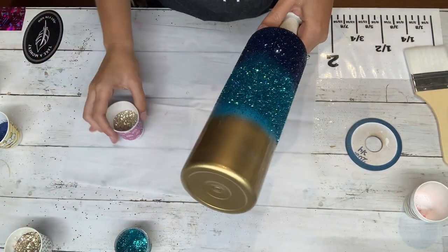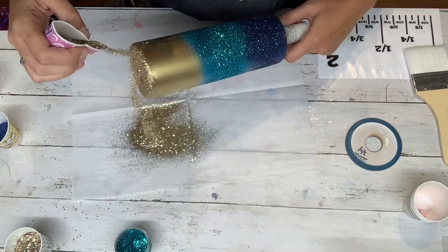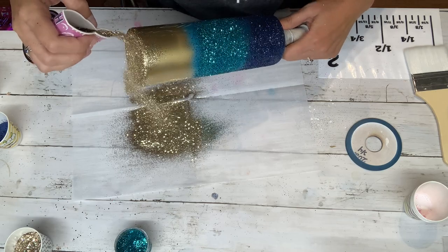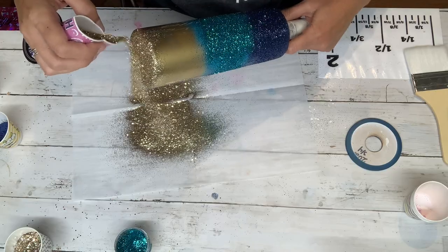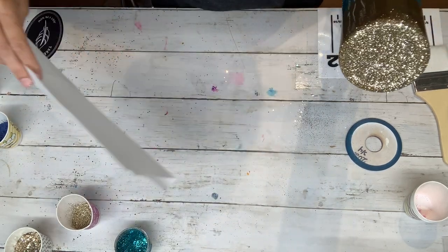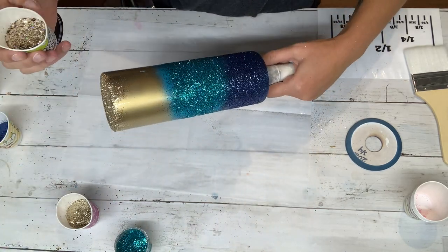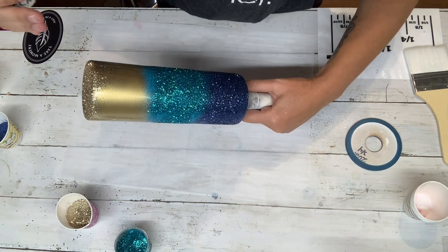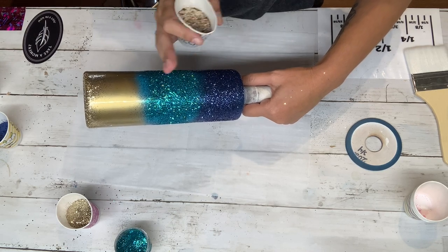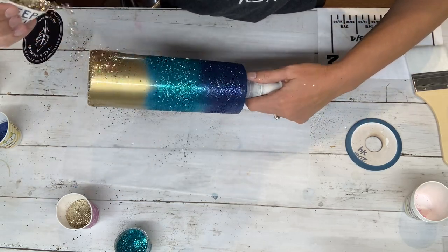Then we're going to move in to the second color. I like to spray paint the cup about the same color of the glitter if I can, especially when I'm ombre-ing — I feel like it just helps me out a little bit. I'm not going heavy-handed at all, just kind of laying it all out there. So I'm going to go ahead and do the bottom. It's okay if some of the glitter gets along the edges. I actually prefer the fine glitter around the edges, again just because that means less sanding. Now I'm going to hit it with my Athena. I'm going to hold the cup at an angle — this allows the glitter to kind of cascade down. When I go to do more coverage on this end I'll tilt it this way so all of the colors kind of blend together.